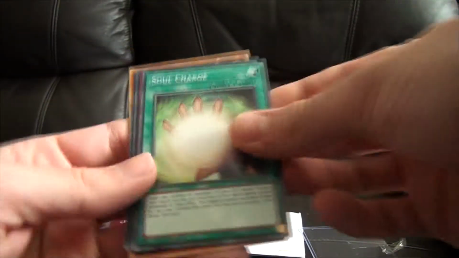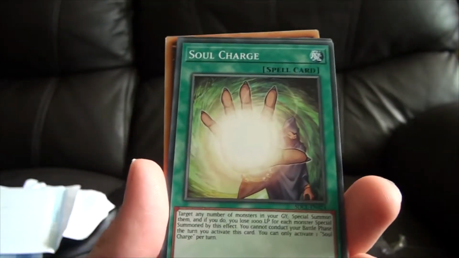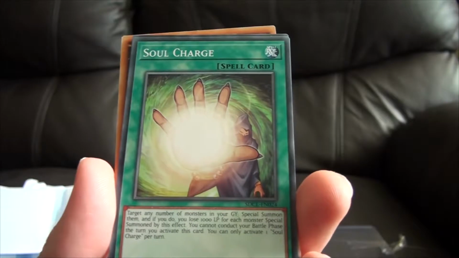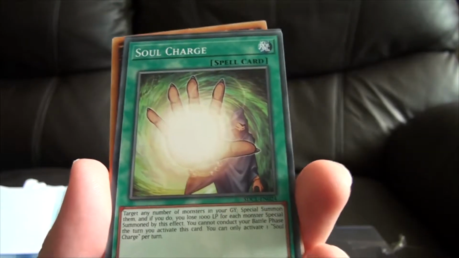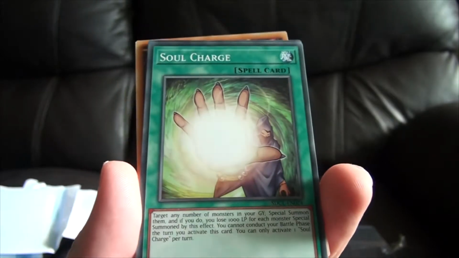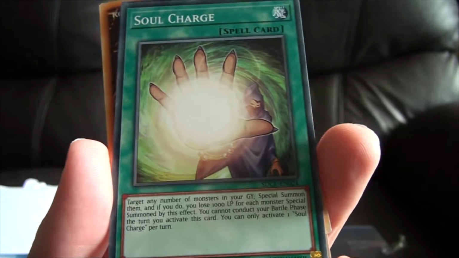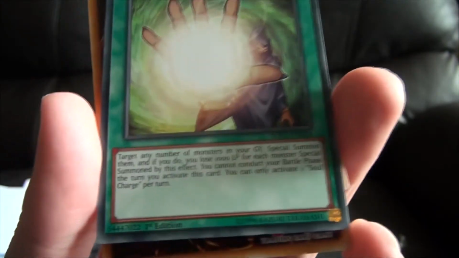Another set of 5 cards we've got here. Right, this here is one of the cards for the deck I'm building. This is Soul Charge. Target any number of monsters in your graveyard. Special summon them, and if you do, lose 1,000 LP for each monster special summoned by this effect. You cannot conduct your battle phase the turn you activate this card. You can only activate one Soul Charge per turn.